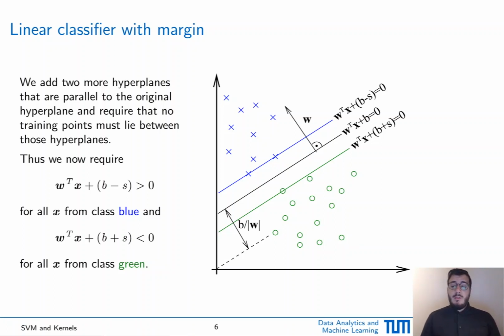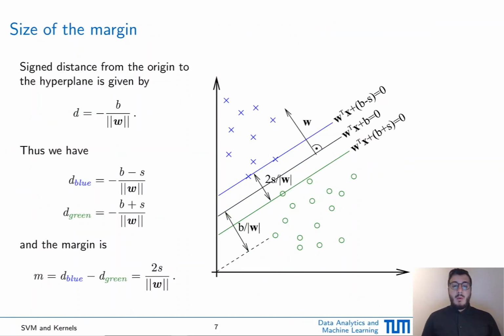So the next thing we have to do is basically compute the distance from the blue to the green hyperplane. The way we do this is by using the formula for computing the distance from a hyperplane to the origin, which is this one. What is happening basically is we're computing the distance from the hyperplane to this line which crosses through the origin. And you can look this up, but the formula is given basically by this expression. Now we plug in this formula for the blue line and compute this distance. We then plug in the formula for the green hyperplane and obtain this distance.